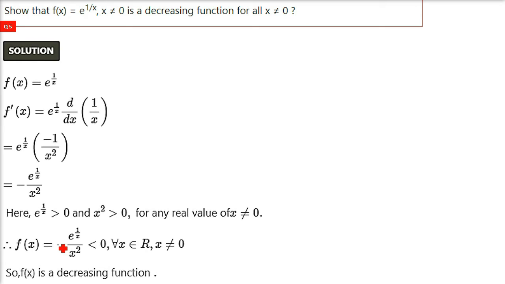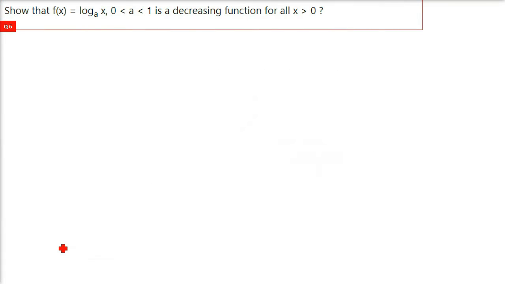So how are we going to solve it? This is the result which you have just seen. Show that the function f(x) = log base a of x. In the initial discussion, at various points where log has come, I have tried to explain what this log is, because one thing is log base e of x, which we call ln x, the natural log, and anything which has a base, log has base, log base a of x.